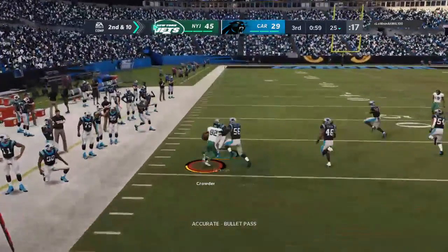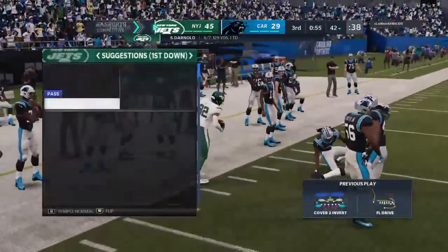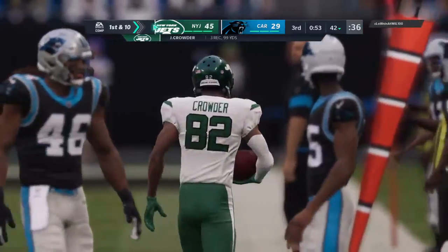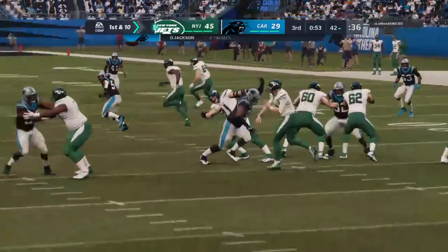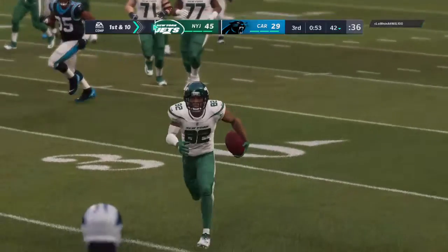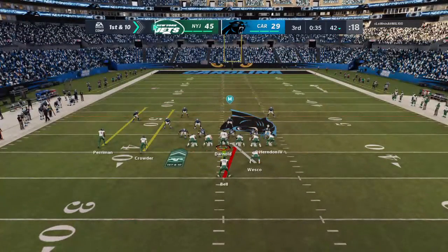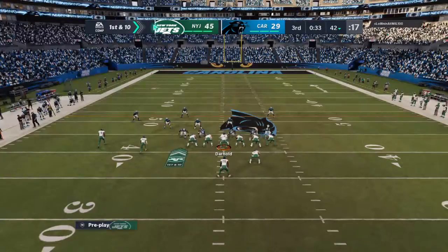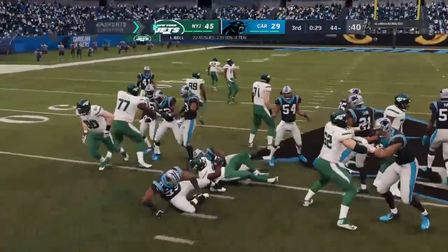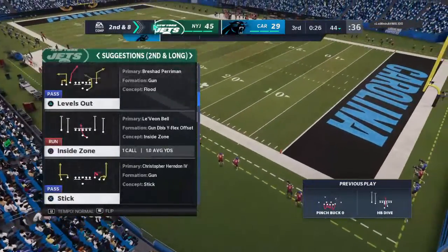Here's a quick hitch route and the throw complete. And they get him down, but not before he takes it across the 40-yard line. The catch and run, good for 18 and a 1st down. And now we get into the psychology of the whole thing because a lot of teams with a 2-score lead in the 3rd quarter, they almost become defensive with their offense, just playing not to lose. I think with this team, you got to figure at this point, this is a great spot for them to go into attack mode, really try and put the hammer down and finish this one off.